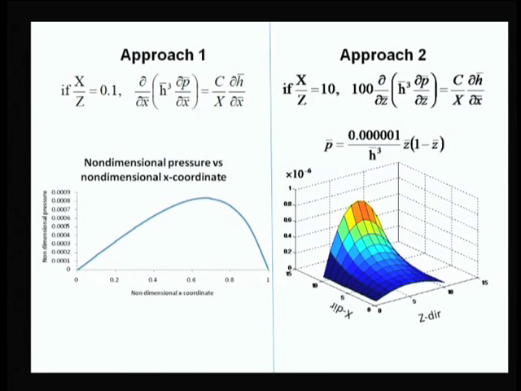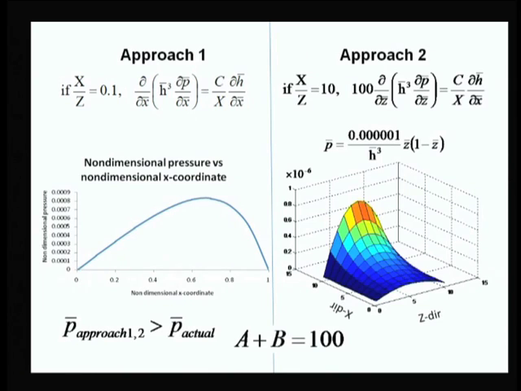However, what are the drawbacks? In this case, we are not getting the pressure profile at every point, because we have plotted only the values varying by z, and this is empty space. Another thing which we can observe is that, whether you take the non-dimensional pressure obtained by approach 1 or by approach 2, in either case the pressure predicted by these equations will be greater than the actual pressure.